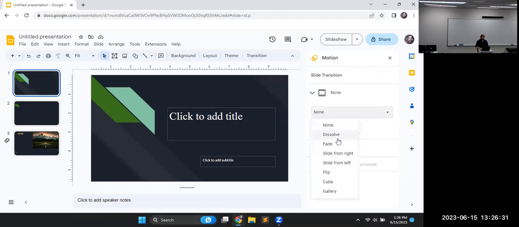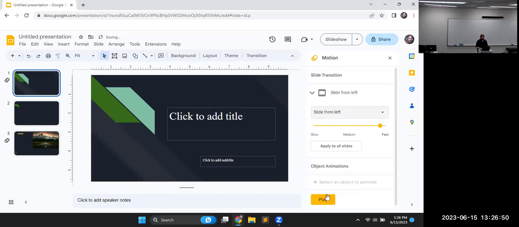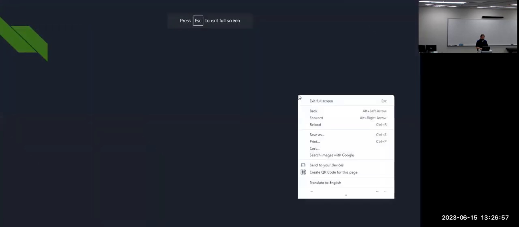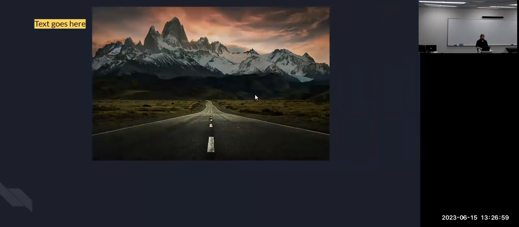All of the software defaults to none. And if you're on Google Docs or like Office 365 online, there'll be some on the list, but if you're on the web, there's a lot more options. So look for the search the web button for the good transitions. Slide from left, that'll work. Oh, did it not transition?